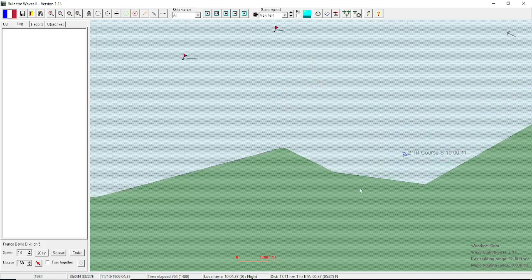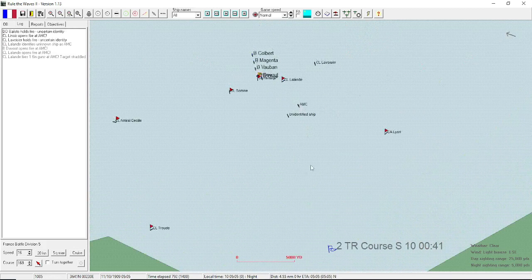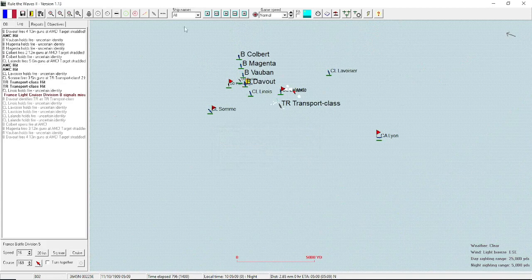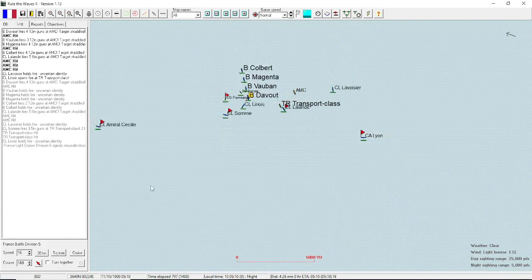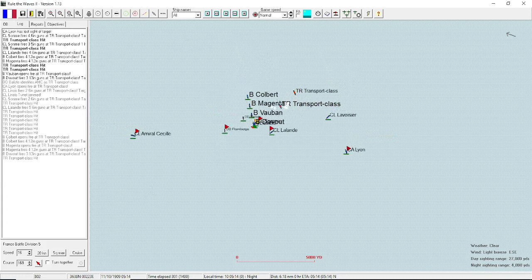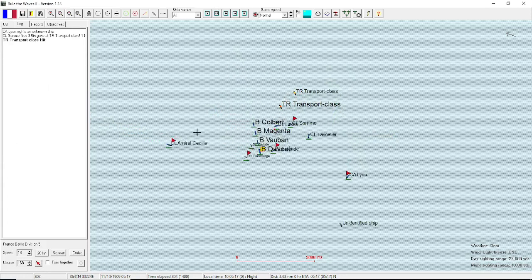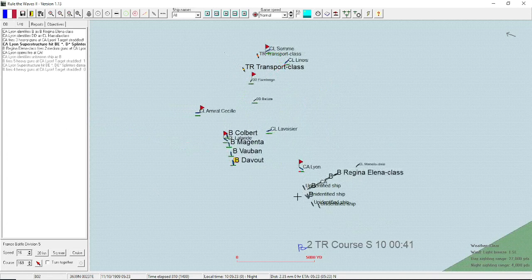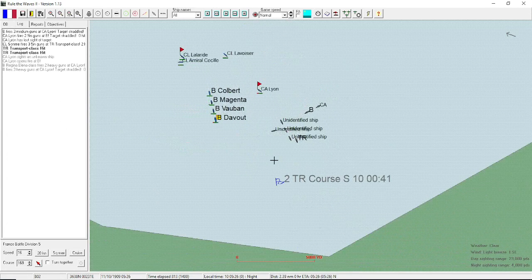Well, that's clear. Hopefully they should all just be kind of sitting at anchor here, doing their landing, or attempting to. And we can hopefully sink them before they can complete their invasion. And there's their fleet there defending their landing force.